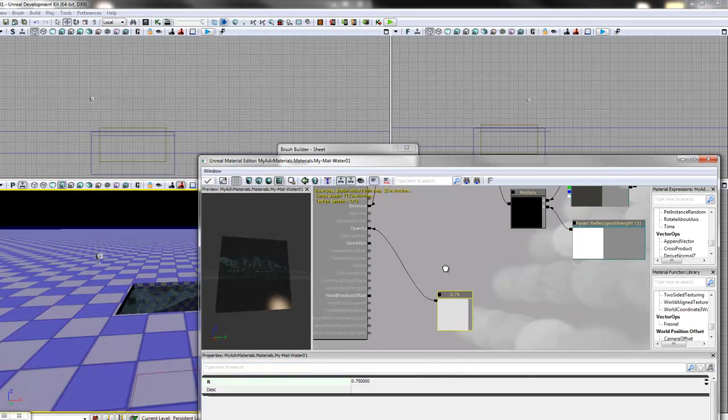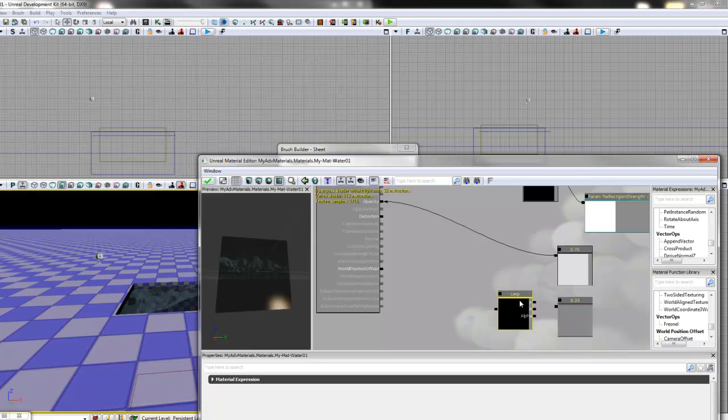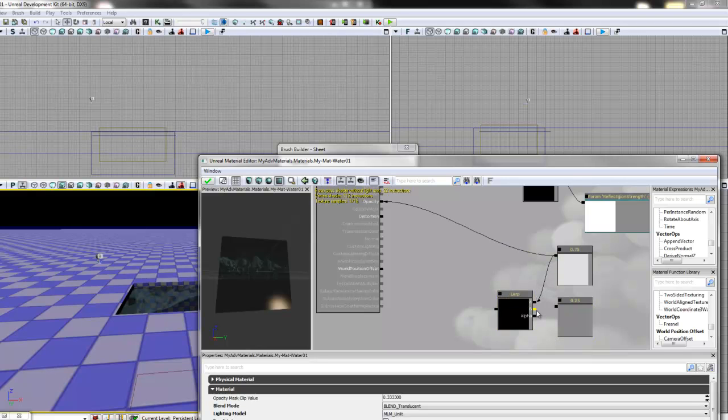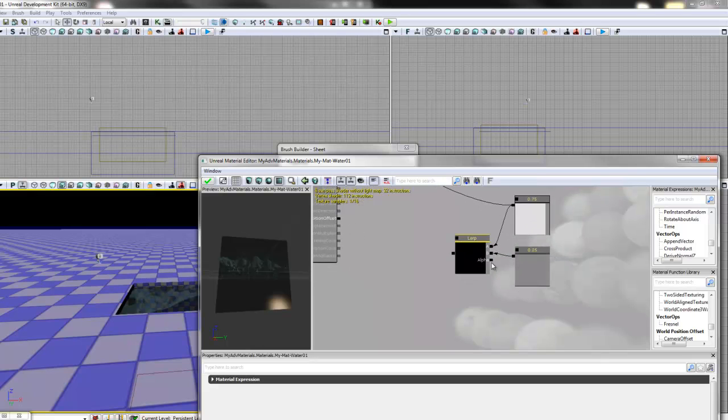So we need to have some sort of linear interpolation that we could interpolate between two base transparencies, one at 75% opacity and one at 25% opacity. So the objects that are deeper become more and more opaque. Objects that are closer to the water surface become more and more transparent, or become more and more visible. So for that, we will set up these two transparency components, and it would linearly interpolate between the two. So I get the 0.75 to input A and 0.25 opacity to input B of my linear interpolation.